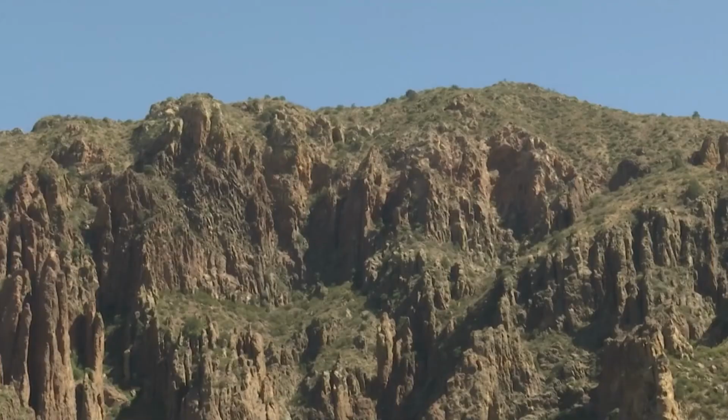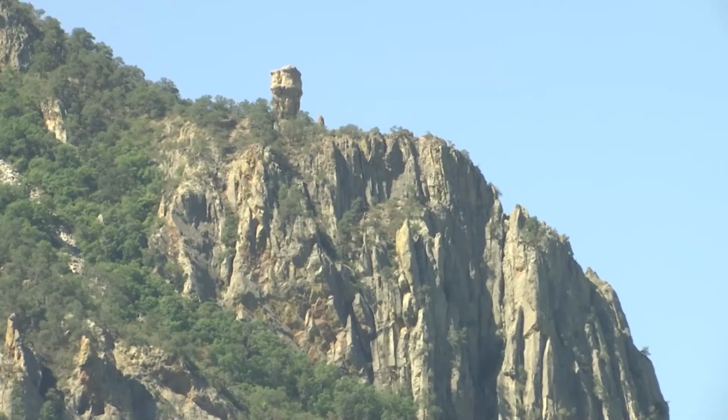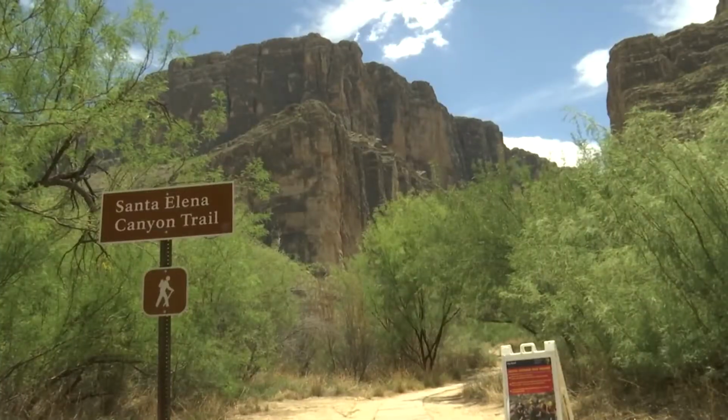It's very hard to find black bears anywhere in Texas, but here in Big Bend we have a resident population in the Chisos Mountains. Just make sure to stick to the trails and bring a lot of water. You know, we recommend people have maybe a gallon per person per day as they're hiking around in the park, and then when you get back to your car, you should have none of that water left. You should be drinking that water as you go.